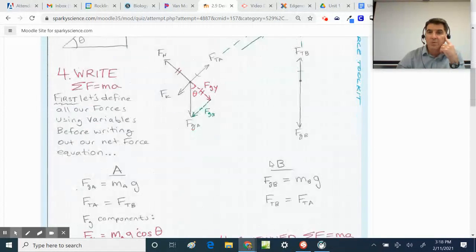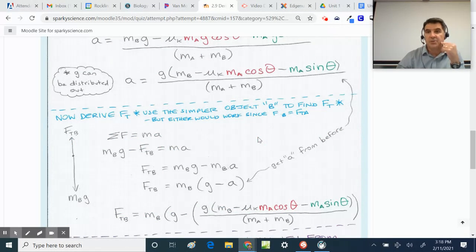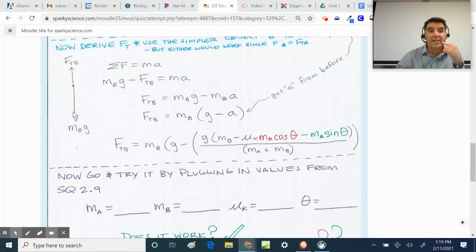And so we'll use this one to the right, and that's the one I would choose as the simpler of the two. Sometimes I choose the one that comes out positive too. That way, the math sometimes seems to be easier. So this is the one on the right, and this is the force of gravity down, which is the mass of B times gravity, and the force of tension pulling against it.